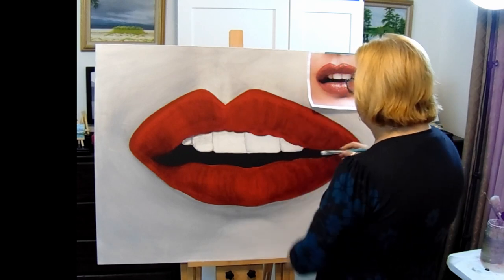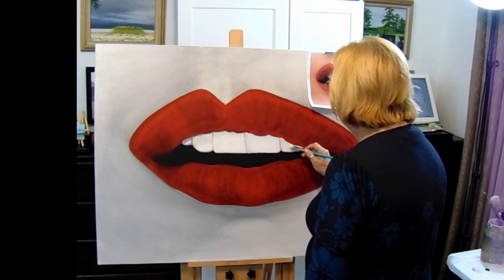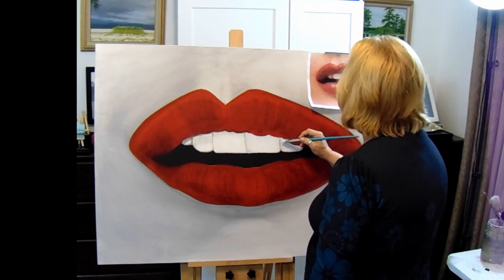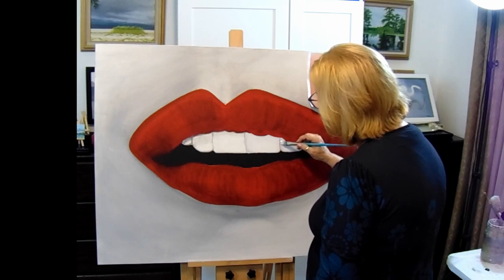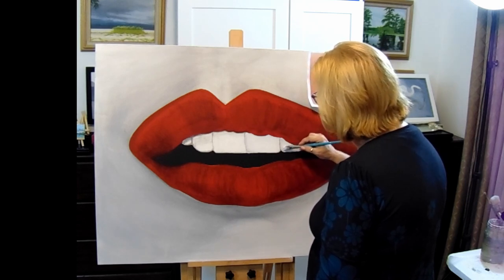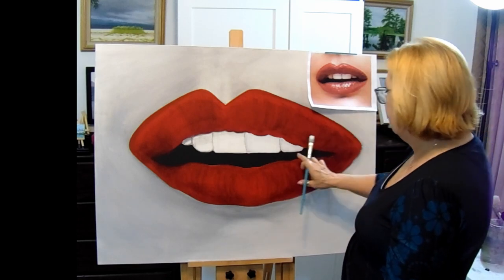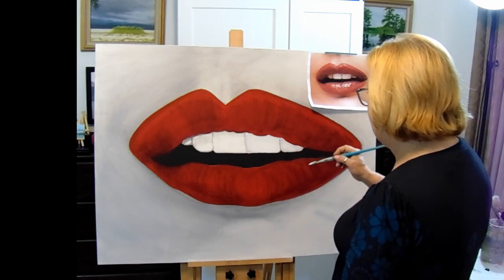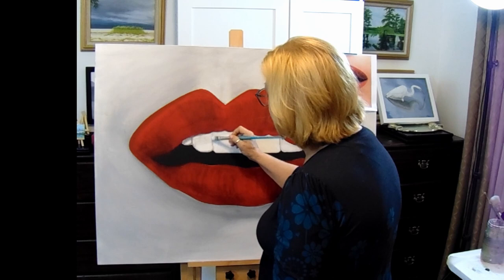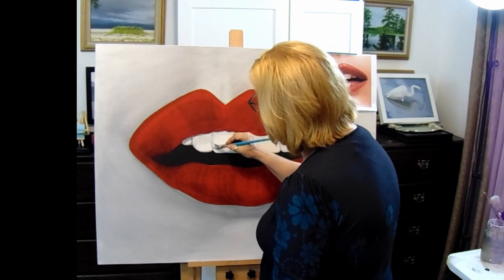Okay, we're just going to take out this corner right here. And actually that one's shorter than what I've painted in here, so I'm going to have to fix that. All right, now we're going to move this line. This line's going to go up a bit, about right there. So we moved everything over.